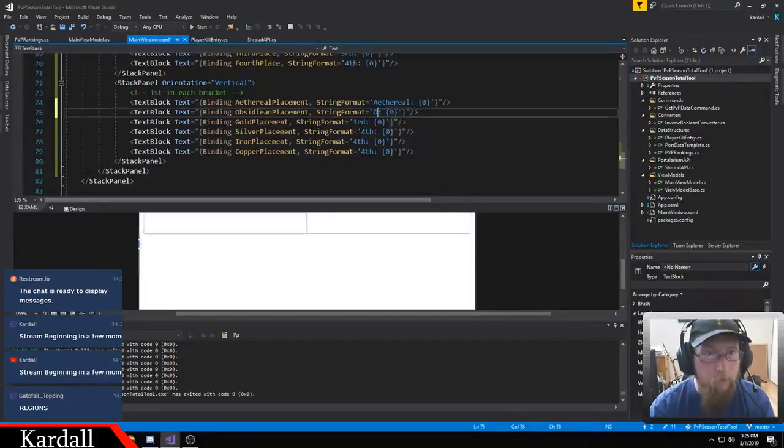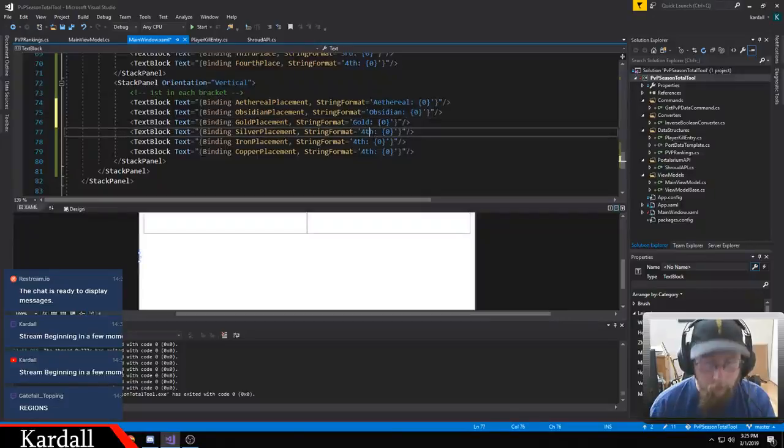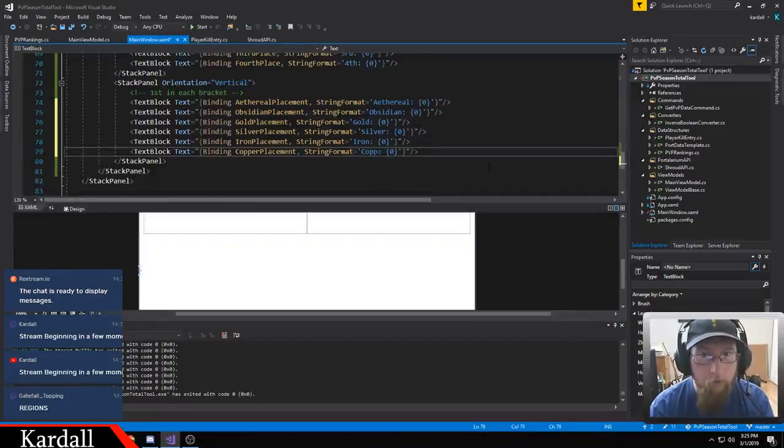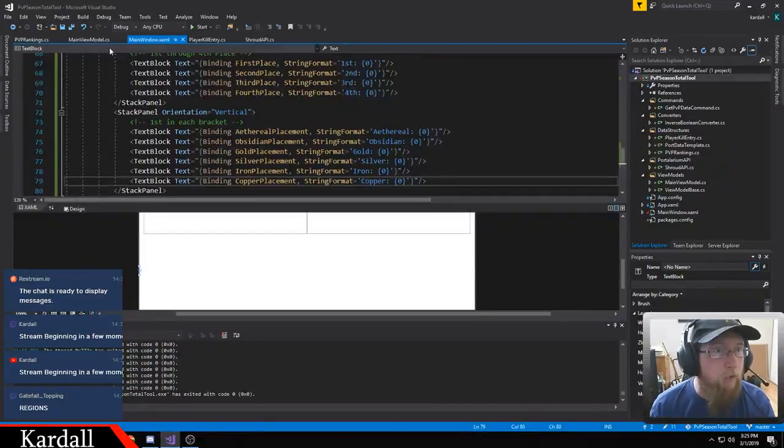Ethereal, obsidian, oh my god, obsidian, it's not E-N, it's A-N, obsidian, and then we have gold, silver. I could probably make this a lot easier with a custom object. Iron placement, iron, and copper. Alright, so let's go ahead and make these things.